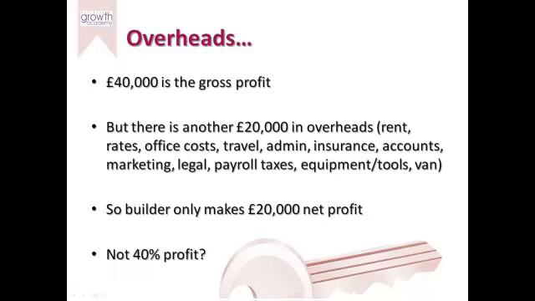The number of business owners who say to me, I believe I'm making £40,000 profit, but when it gets to the year end, or more importantly, I look at my bank balance, I'm not making anywhere near as much money as I want to. And they presume they've got a leaky bucket somewhere, or they say I've got a cash flow problem. But very often, it's a pricing problem. They've mistaken the pricing like this builder has, and they're making half as much profit as they anticipated. Now going from £40,000 profit to £20,000 profit is a massive jump. You've halved your profits, and business owners don't know why it's happened. Nearly always it's happened because we've not processed our pricing properly, and I'll show you how to do that in the next couple of slides.